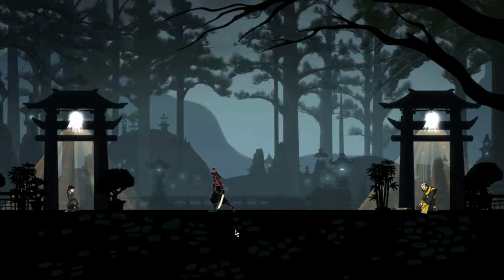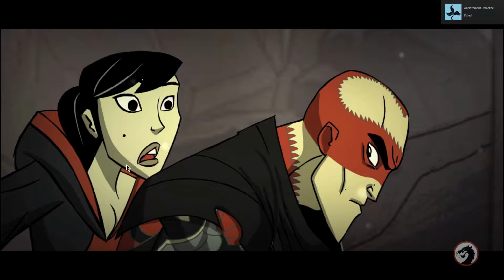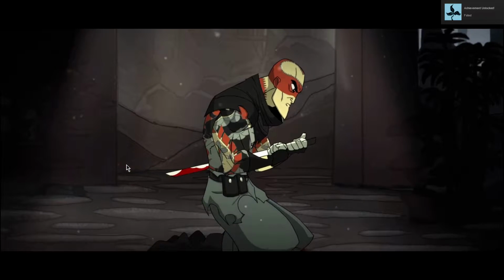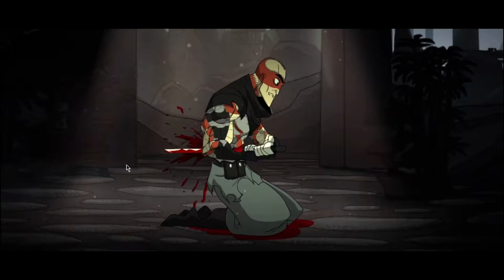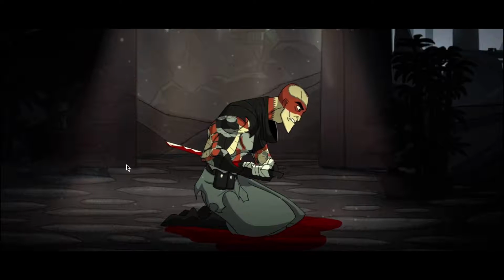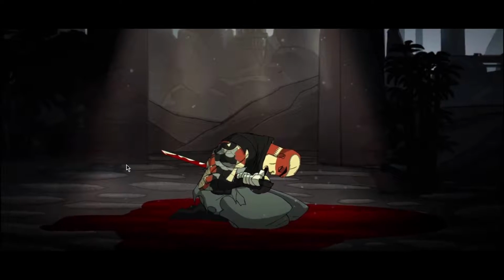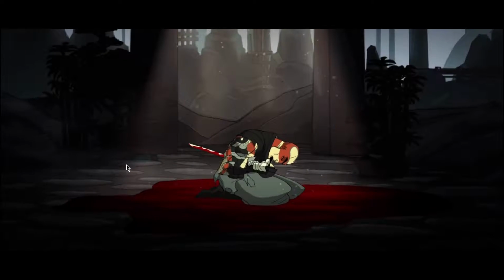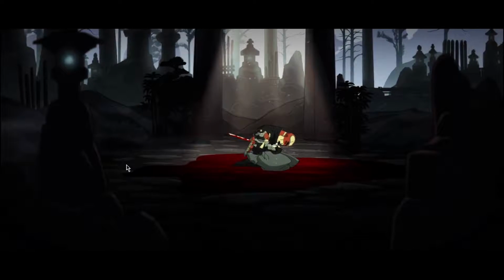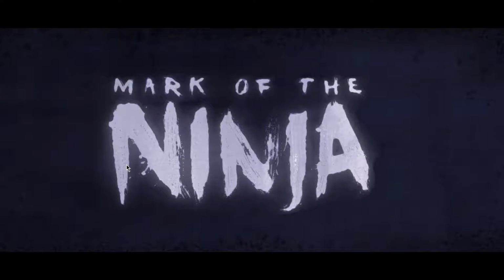So you could kill him or you could kill Aura. So yeah, I just committed seppuku in the end. There's Mark and Ninja.